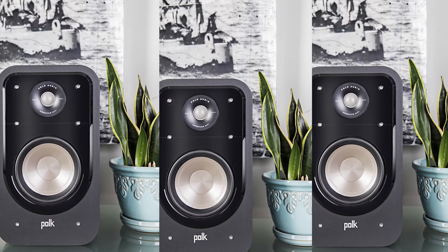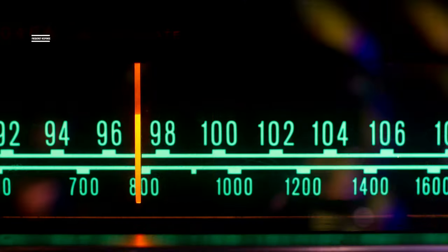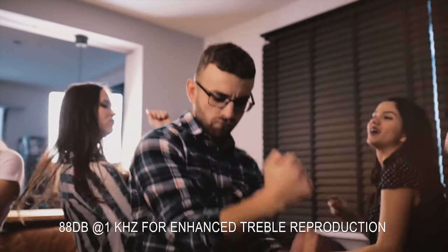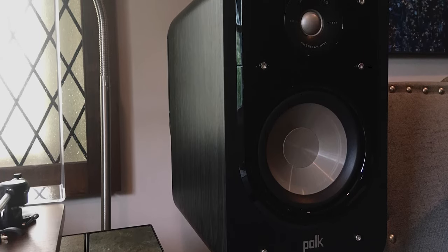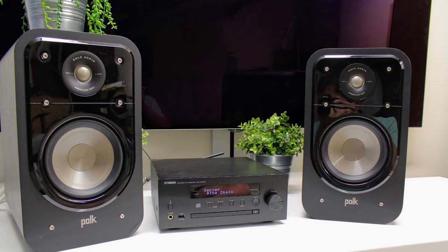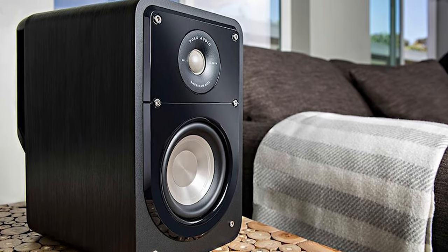POG's exclusive power port technology adds bass impact on the speaker. The POG S20 has a frequency response of 39Hz to 40kHz and features a sensitivity rating of 88dB at 1kHz for enhanced treble reproduction. The POG Signature S20 bookshelf speakers are an excellent choice for high-impact surround sound and detailed high-resolution stereo music. Their curved edges and sleek black or walnut finish make them an attractive addition to any room.